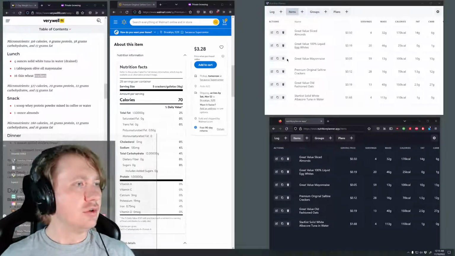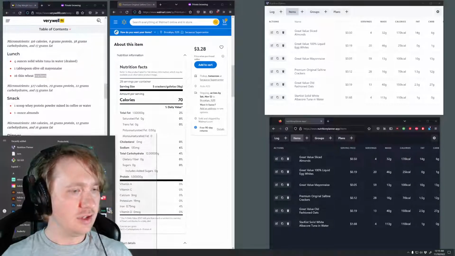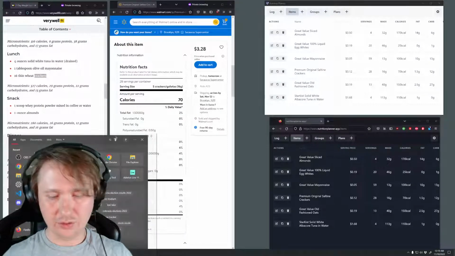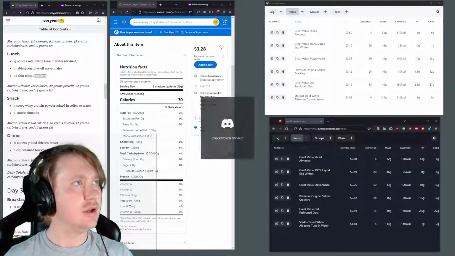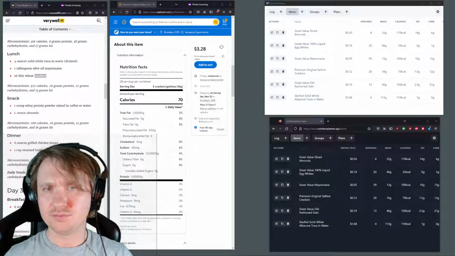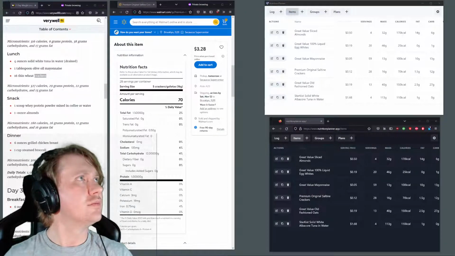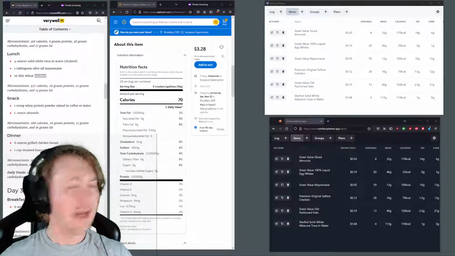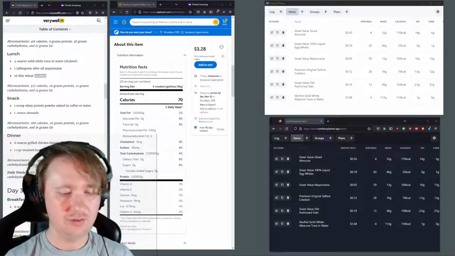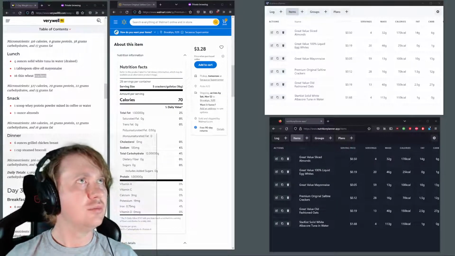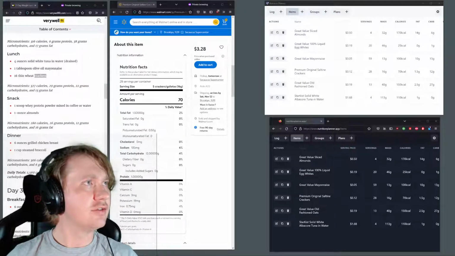But we can also do the very same thing on iOS. I won't be able to cast to my phone, but I will be able to put my phone up to the screen a little bit.